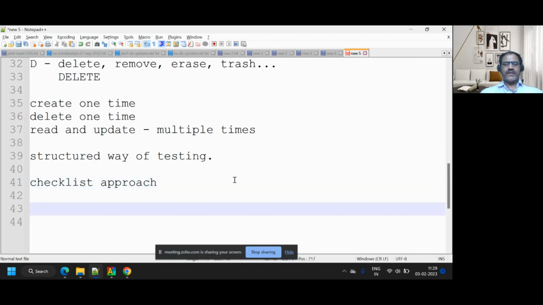Now let me stop my screen once again. Somebody said a sequence followed in order. Yes, you need to follow that structured sequence. Suppose you have to go for a long trip for 2 months, from Chennai to Delhi, maybe South India to North India, or a foreign country.